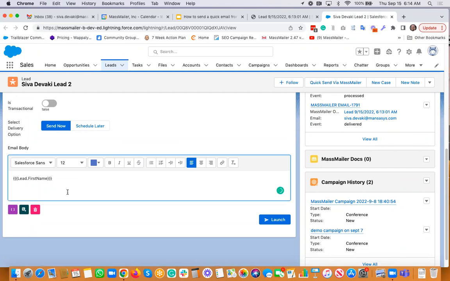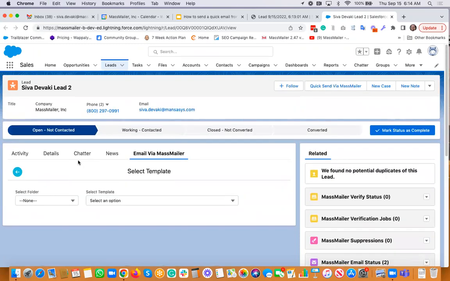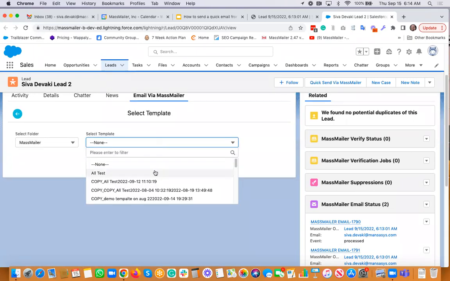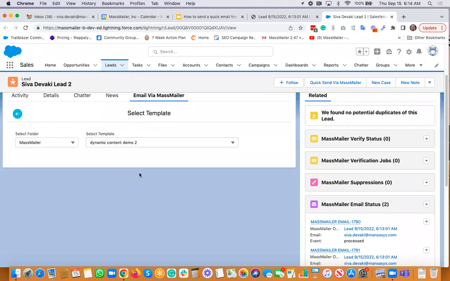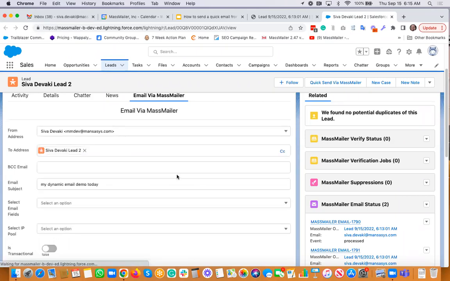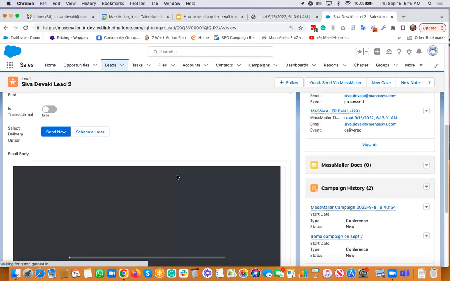That's an option. Or you actually want to maybe pick a template from a folder because you want to send an advanced email. As I mentioned, we still want to retain some of the advanced features MassMailer provides, not just typing a simple email. Sometimes you want to actually pick a template. And that could be a MassMailer template.